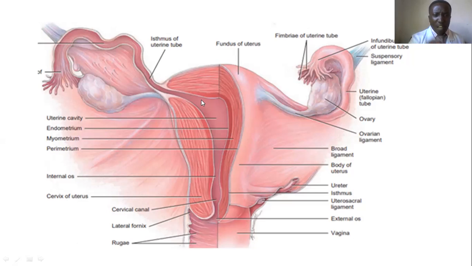But if that process fails to happen, because the cilia have been damaged by the gonococcal infection, chlamydia infection or the polymicrobial infection, we end up with damaged cilia. The egg, even if it succeeds, is going to end up around here or around here, and it is going to be fertilized from there. The zygote is going to remain growing within the tube, and that is how we end up with an ectopic pregnancy. Once an ectopic pregnancy occurs, this tube is going to rupture and the tube is going to be damaged.